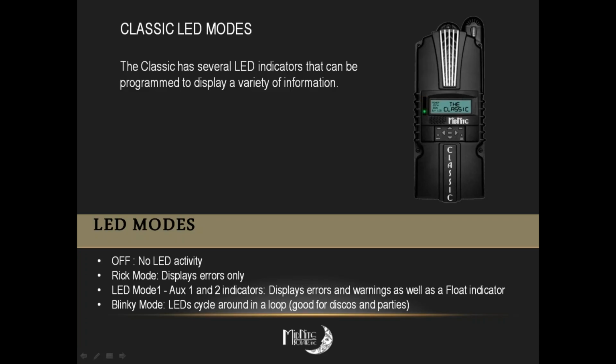For those of you who may not know, there are a couple of sets of LEDs. You see the one flashing here in the animation on my screen on the left-hand side. That's on the main display, what we call the MNGP. There are also some inside the little vent up toward the top, that nice Art Deco vent. On the circuit board inside, you will see Auxiliary 1 and Auxiliary 2 relay lights. Aux2 is a yellow light, and Aux1 is a red light. You also have a little blue light in there too, and that's when the Classics are communicating with other Classics in FollowMe mode. We'll cover that in just a little bit.